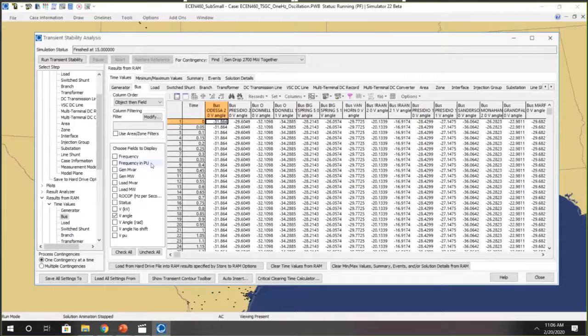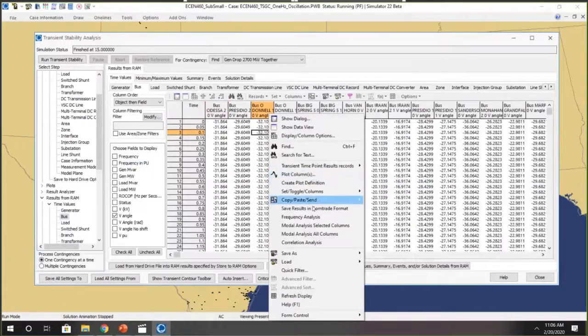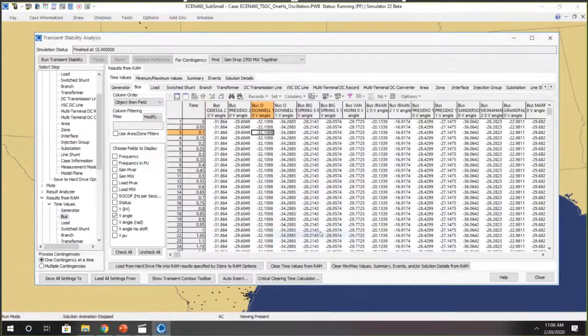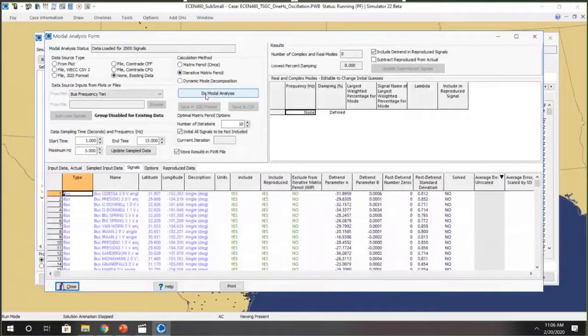Everybody there? Okay, when you do modal analysis, it just takes signals. So it could be frequency, it could be angle. Again, right-click, modal analysis, all columns, iterative matrix pencil, and for the start time, we started oscillating at time t equals 1.